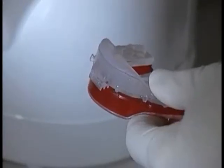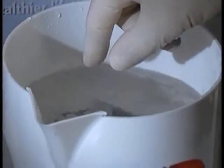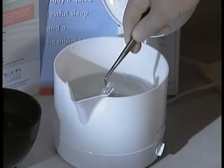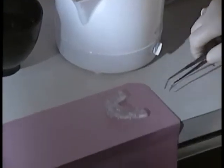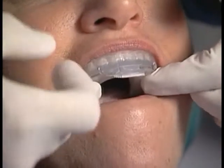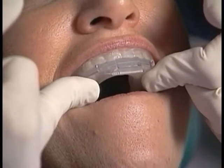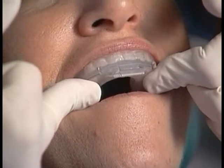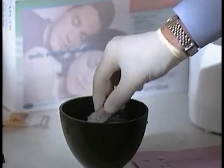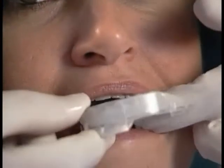Once you're ready to begin, place the upper clear device in the thermostatically controlled hot water pot in rapidly boiling water for 3 minutes, or in the microwave. Remove from boiling water and let it cool for 30 seconds before inserting in the patient's mouth. The device still may feel hot, even slightly uncomfortable, but there are no harmful effects. The device should remain seated for 5 to 10 seconds. Then remove, rinse it under cool water, and immediately place it back in the mouth.